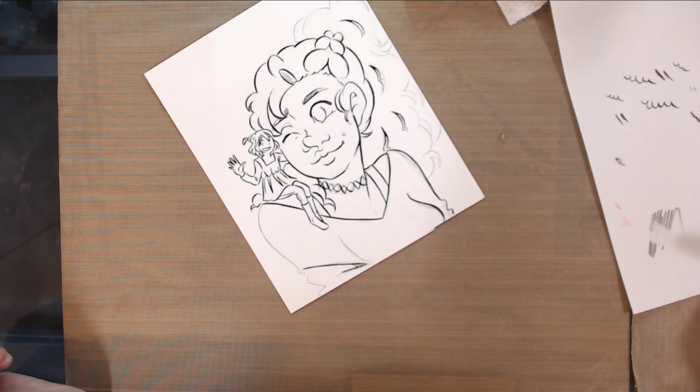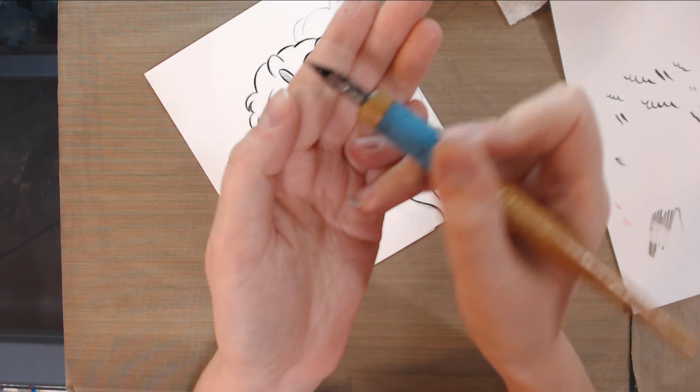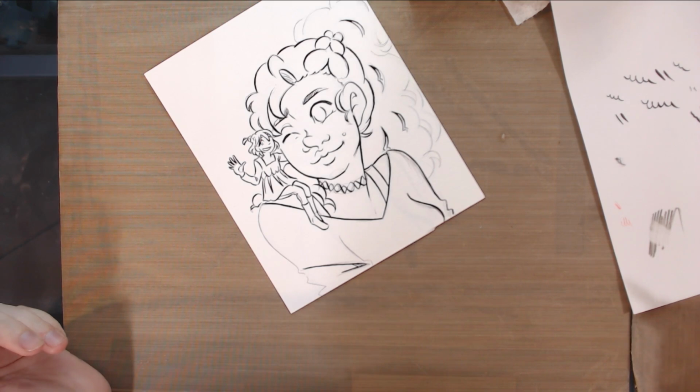Would I say the Tachikawa G nib is better than the Deleter one? Not necessarily. I have more of the Tachikawa ones, and I feel like they have a little more flexibility. You can't see it on this one because it's coated in ink, but it has these little ribs on it, which help it hold on to ink better. I think it's got a lot more flexibility to it. So for me, because you know I'm heavy-handed, I push down a lot, I think it's a better one for me.